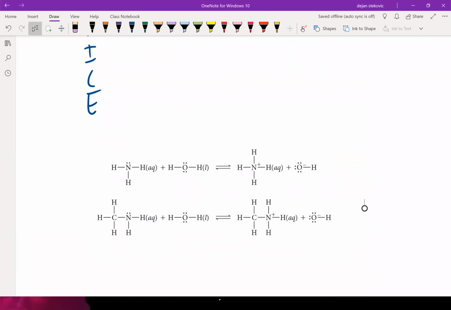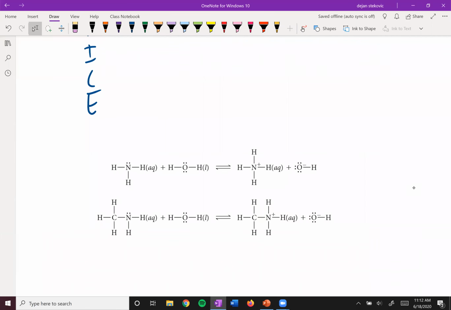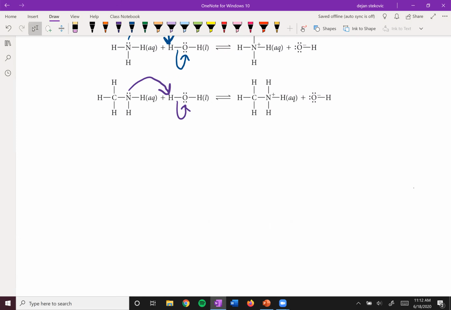So let's just draw that really quick here. So we have NH3, and this lone pair, what it's going to do, it's going to attack this H on this water, and the electrons in this bond are going to kick off to the water to form our final product, right? So these are called arrow pushing diagrams. You'll learn a lot more about this when you get to organic chemistry if you're taking that course. And same thing here, this nitrogen picks up this H, the electrons in the bond go to the oxygen, and then you get the product.